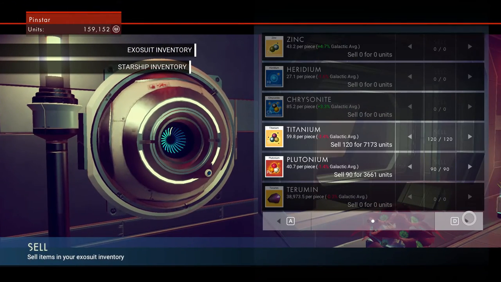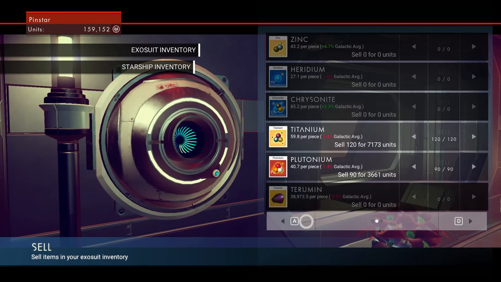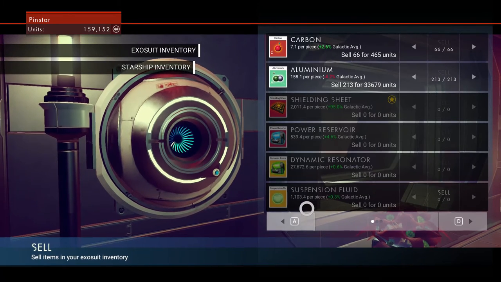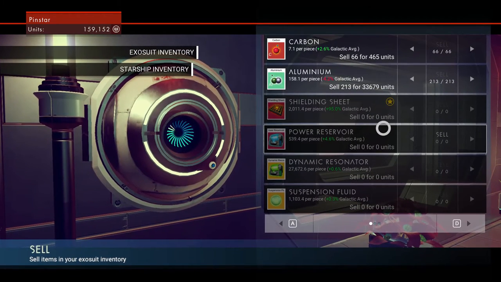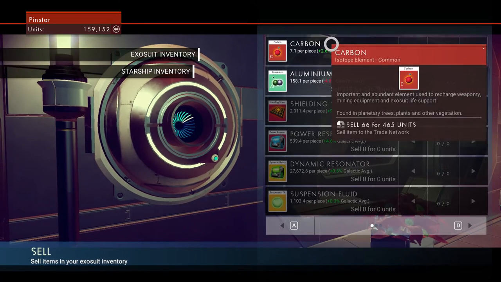Shielding sheet. There are no winners here. It's the same bloody prices. We're gonna have to find another race's space in order to make this work for us.